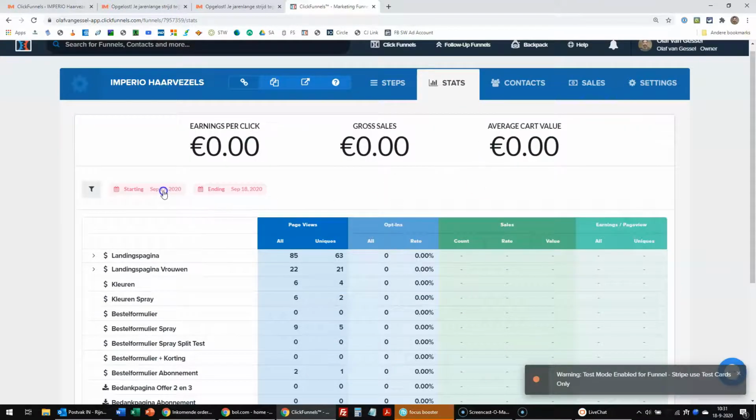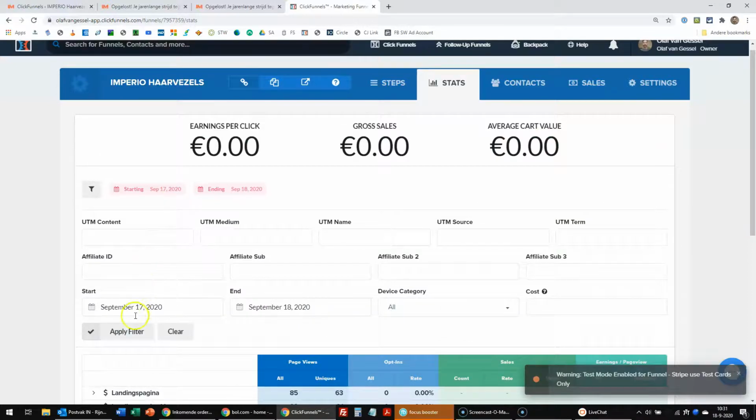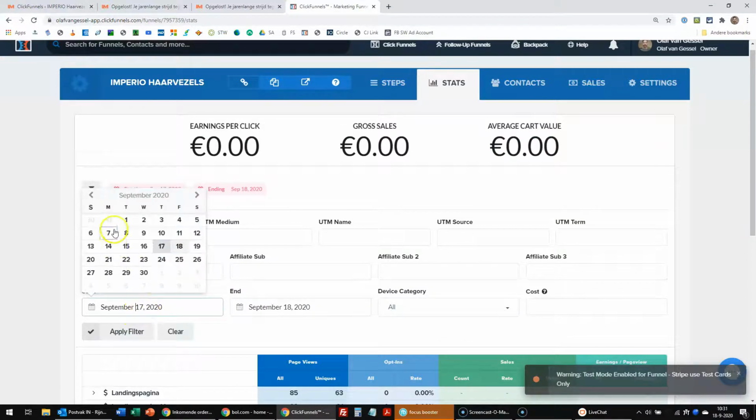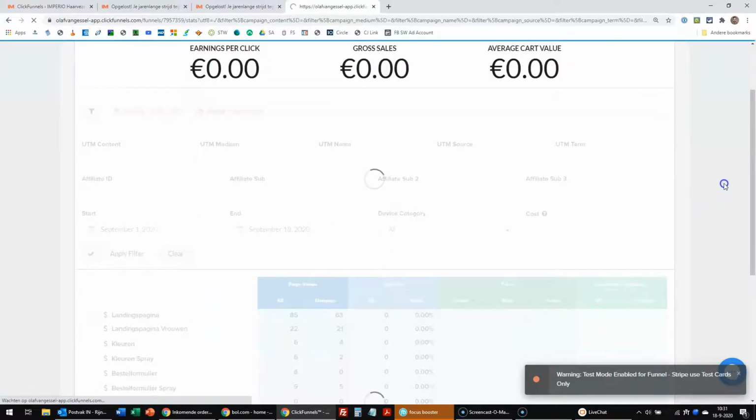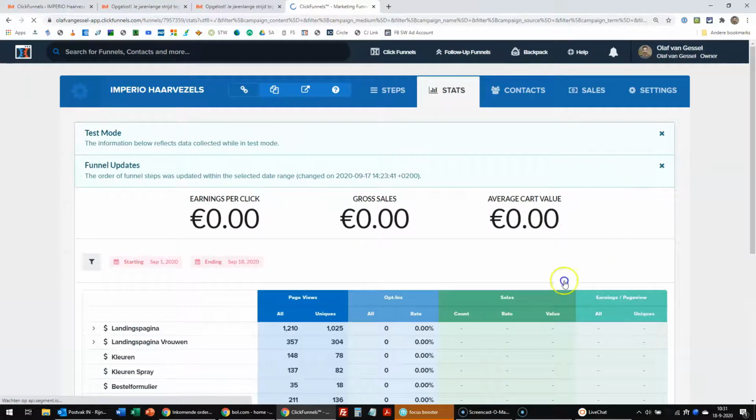So in this case, I will have this period a little bit longer. And we will see the statistics of this A/B test. Here you go.